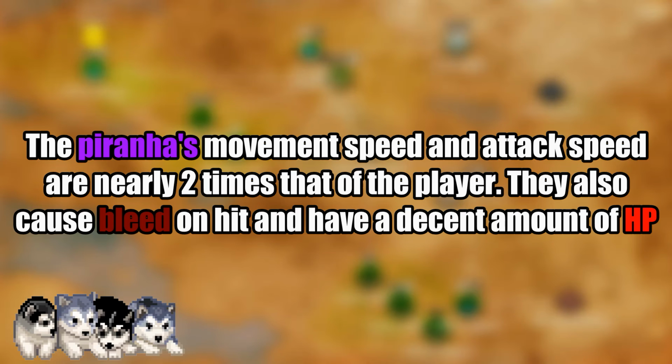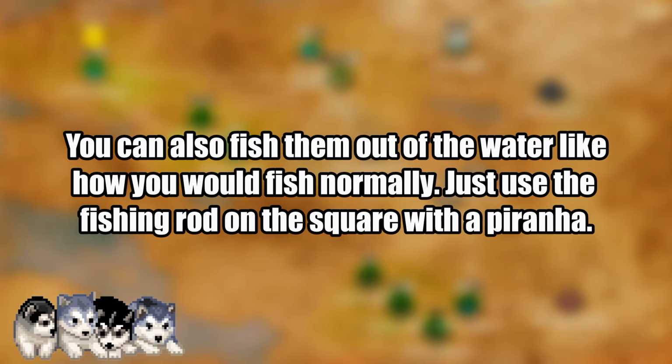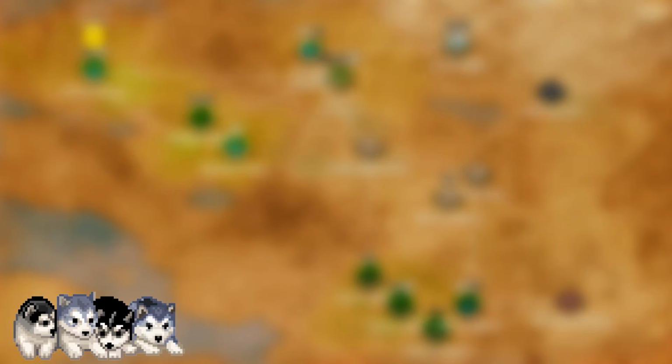It can tear through level 100 players without a problem, because their attack speed is almost twice as fast as the player, and they can cause bleed and crap tons of damage. One important thing to note is that if you ever find a Piranha Room, there will always be an invisibility potion on the same floor.